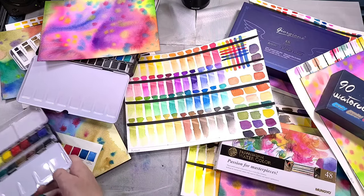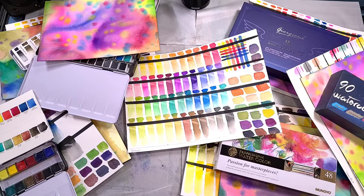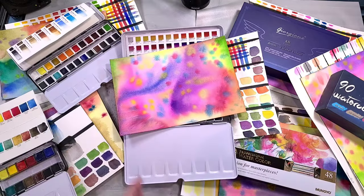I think it boils down more to color selection, and if I'd been able to get a hold of the 48 of the Arteza, I think it would have been easier to make a call as to which one of these is a better palette. So that is the Artibox.